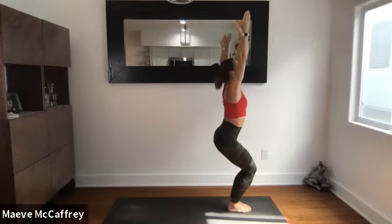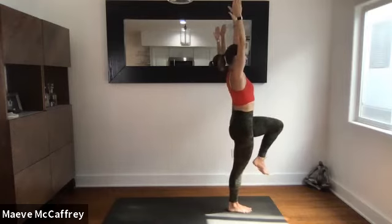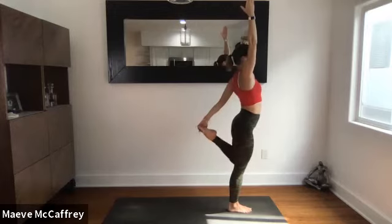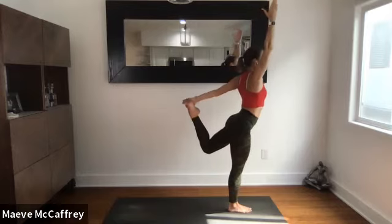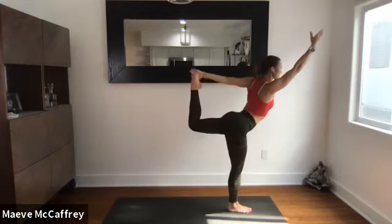Left knee. We rise up with the knee. Bring the heel to the sitting bone. Bring your hand to your foot. Push your foot into your hand, and then you just naturally start to tip over.